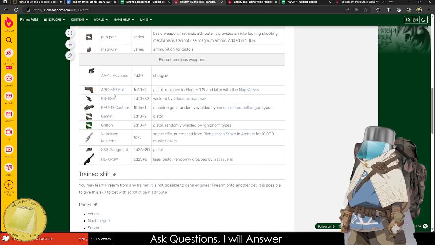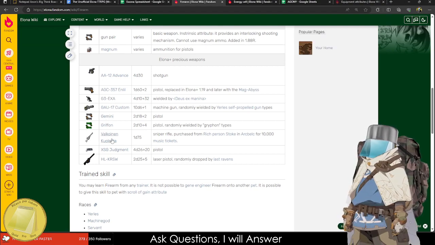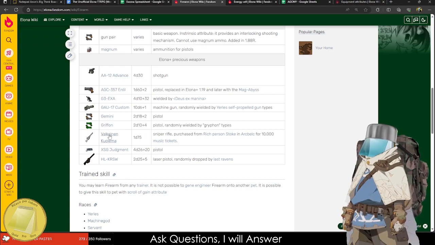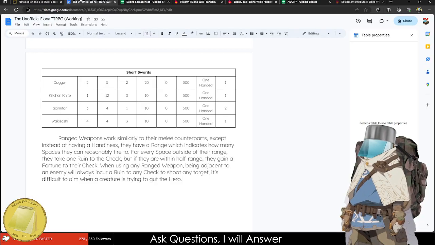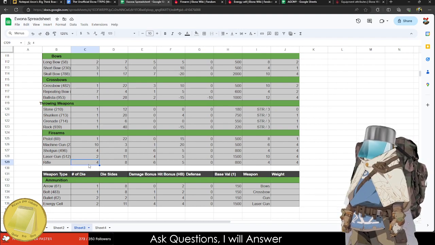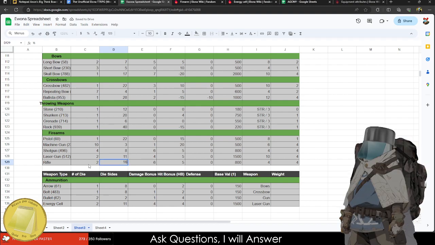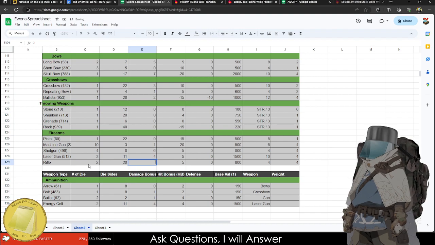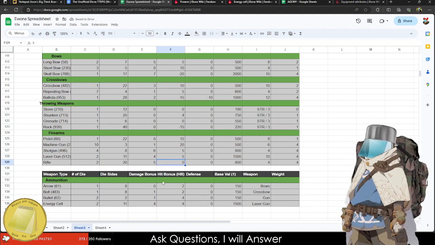If we want to do a special, yes, the G3 EXA, 1D75. 1D75 seems a little bit extreme. How about we bring that down? How about we do a 2D20 roll, you get a 5 bonus damage on it.